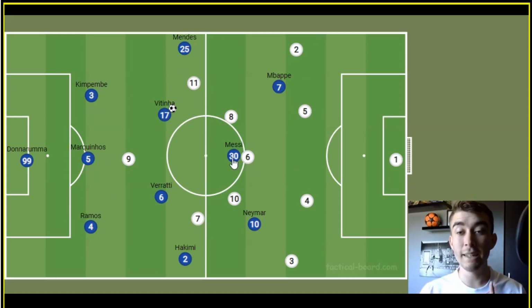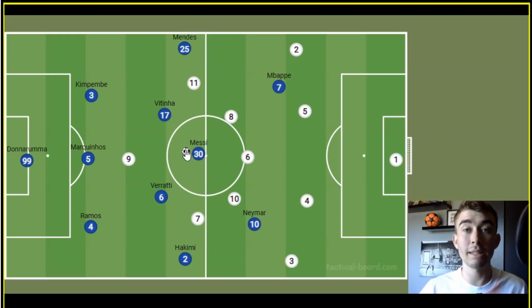Now, from here, this is where things get dangerous, because there's this little magician in the middle of the pitch that goes by the name of Lionel Messi. I'm sure you've heard of him. Now, what he will often do is, despite starting in this attacking midfielder position here, he will regularly be looking to drop in and get the ball. Messi loves having the ball at his feet because he's so good at it. He's so good with the football. Why not go get it as much as possible?